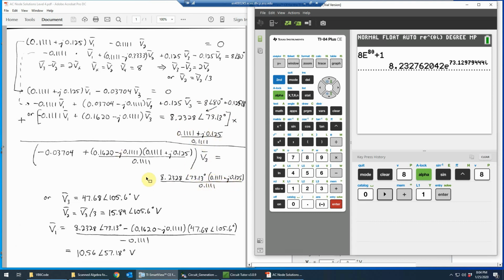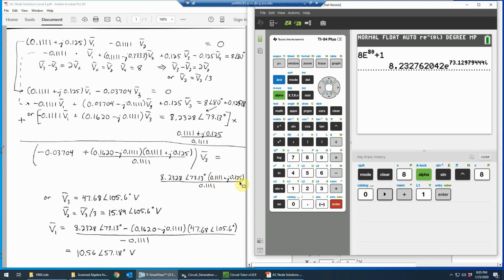It's written on 2 lines. And then I can just basically take this big expression, enter that into the calculator, and divide it by this big expression. And in the interest of time, I'm not going to type all that out for you, but I just did that in one fell swoop, essentially. It made a lengthy expression, but it was fine. And when I just click enter, I got this value. So it'd be 47.68, angle 105.6 degrees.